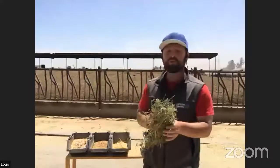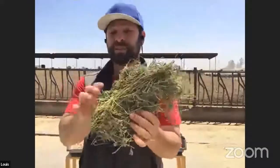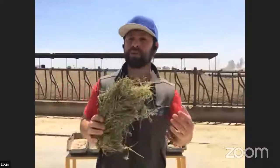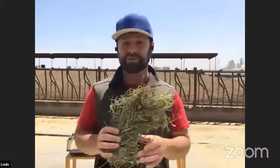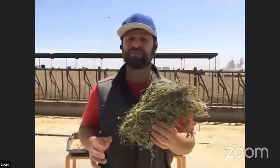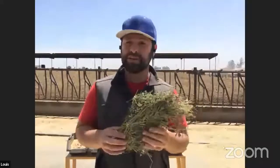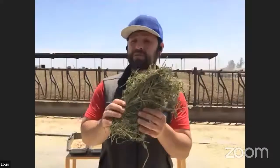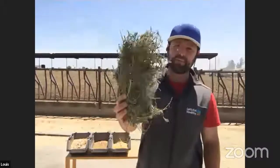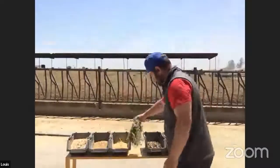Here we have the most important hay of all, and that's called alfalfa. The reason why it's so important is because it has a load of nutrients. Things like protein. Protein for our body helps our muscle fibers. Same thing for the cows. We got to make sure they're strong, and we also give them calcium. Calcium is good for their bones. As was mentioned, cows have 207 bones, and they have quite a few teeth too, so we got to keep them strong with calcium. And that's what's within this alfalfa hay. Maybe you've seen this where horses or goats or other animals eat it as well.